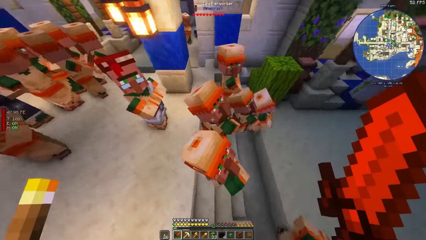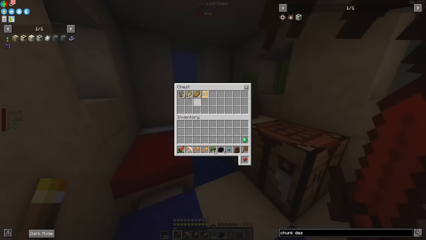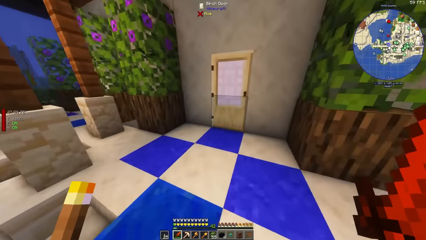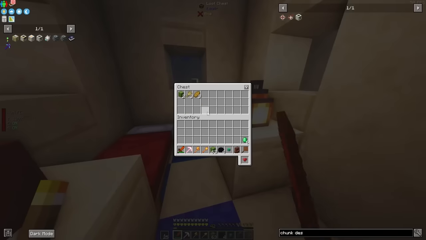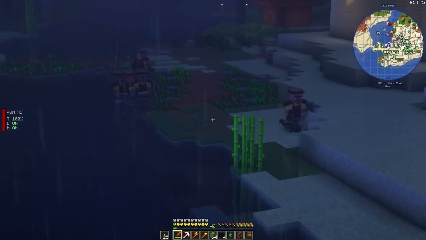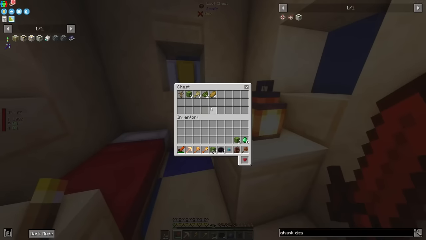Is there something going on here that I don't know about? Why is there so many people here? Just raiding a village for some cactus. This place sucked. All right, this is the fastest way to get cactus. Just go find a desert village. How nice is that? Look at that. The whole village went to go beat whatever person was out there. They just all decided to go fight all at the same time. That's hilarious.